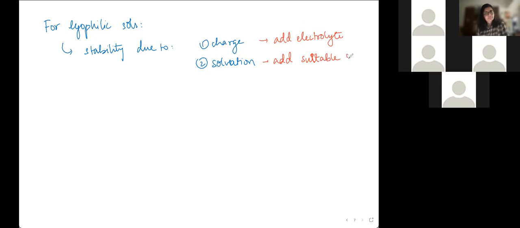Not exactly. Do you guys remember, like in thermodynamics, when we were doing enthalpy of hydration, enthalpy of solvation? Yeah, we had solvation enthalpy. So the energy released when two components are mixed. Correct. So enthalpy of solvation is the energy released on dissolving something, on mixing two components to create that solution.